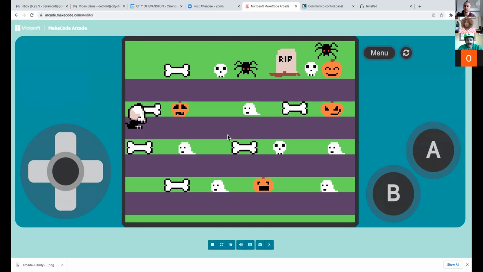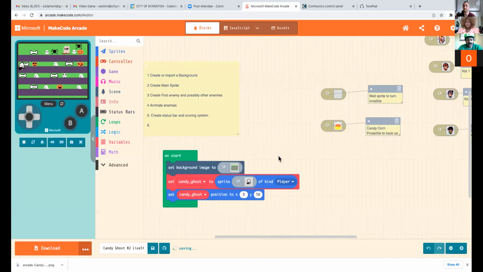For this game, we're going to have to restrict where our ghosts can move. We don't want them moving all over. We want to limit them to just stay in this lane right here and to be able to move up and down in these paths. So we're going to adjust that.